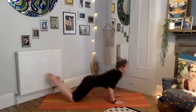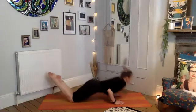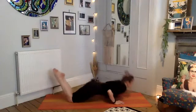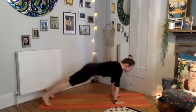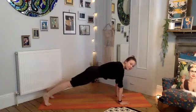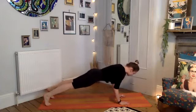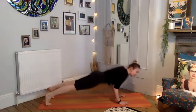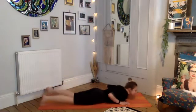Inhale 1, exhale. Inhale 2, don't lock your elbows. Good, and 3, exhale. 4, good, and 5, and 6. Good, go straight into your plank, my lovelies. Let's lower ourselves down to our tummies for 10, 9, 8, 7, 6, halfway, 5, 4, 3, 2, and relax.